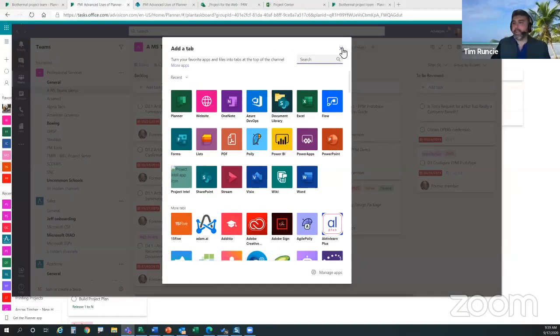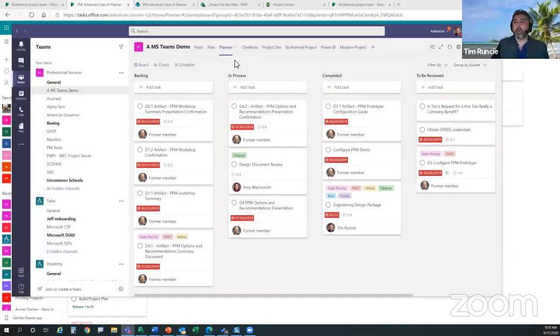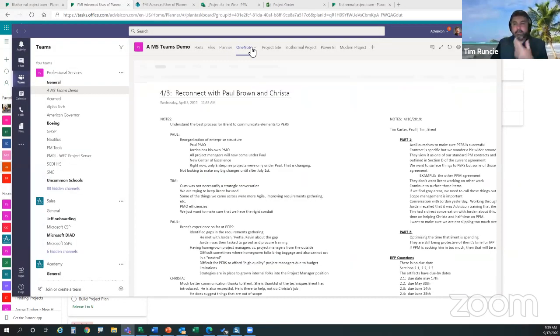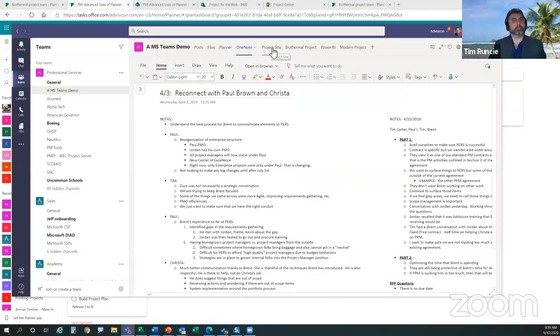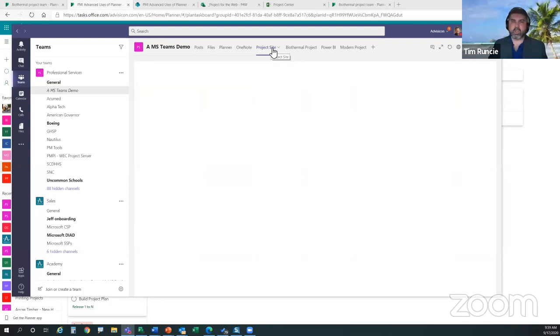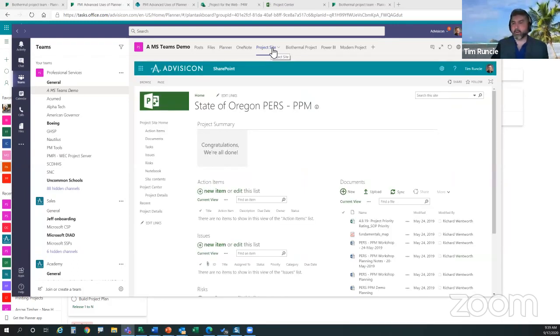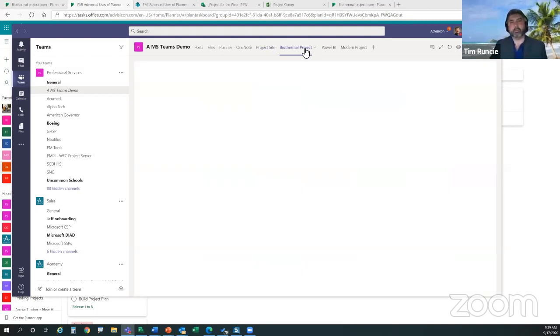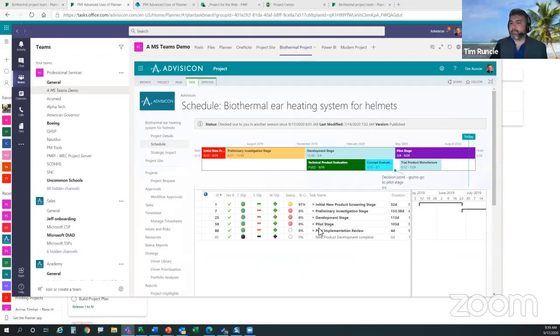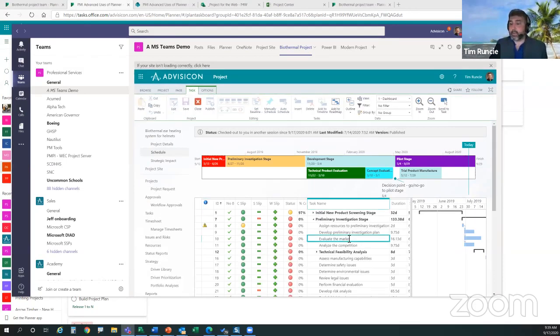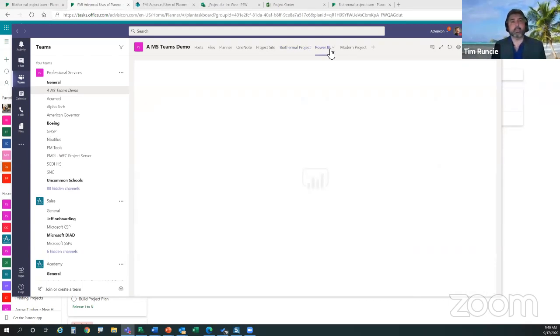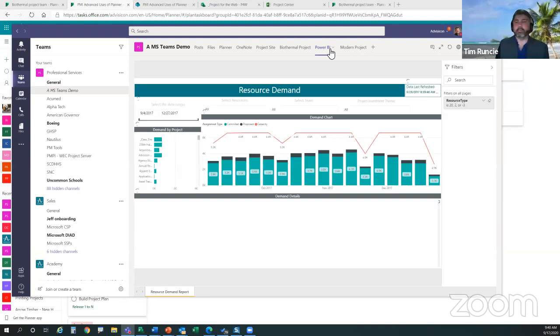And the idea is that now I don't have to make people hop around. Yeah, I've got my OneNote comments and conversation pieces here. Yep, we do have some of those crazy project managers who really do build schedules and have SharePoint sites where they've got lots of big formal documents there and decision trees. They might even have a full blown project schedule associated to that. And you know what? We can just add these in and make them available. Maybe they have the full blown schedule, but all the details are in Planner. Or maybe you just went this direction and say, I just need to embed my Power BI, and Power BI might be looking at a couple different things.